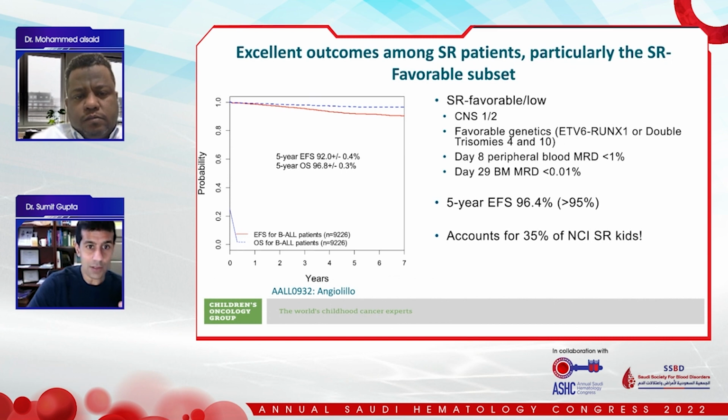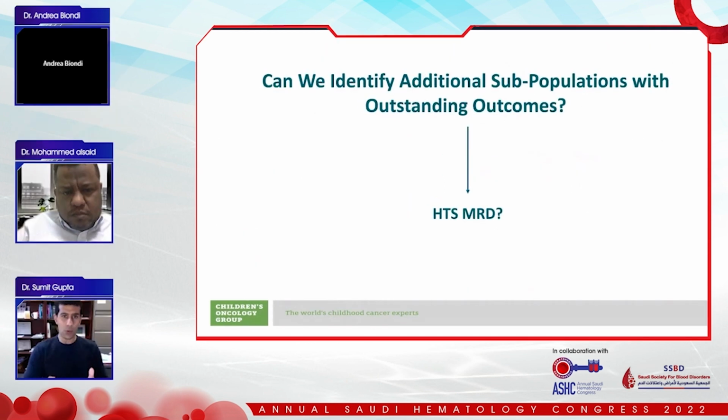And again, this is not a small number of children, right? This is over a third of NCI standard risk kids. So it's a fair chunk of the children that present to us with ALL every week. So in current COG trials, there is no randomized question for these patients. They do far too well to be able to ask a question, either maybe ethically or morally or statistically, frankly. So that's where we are right now.